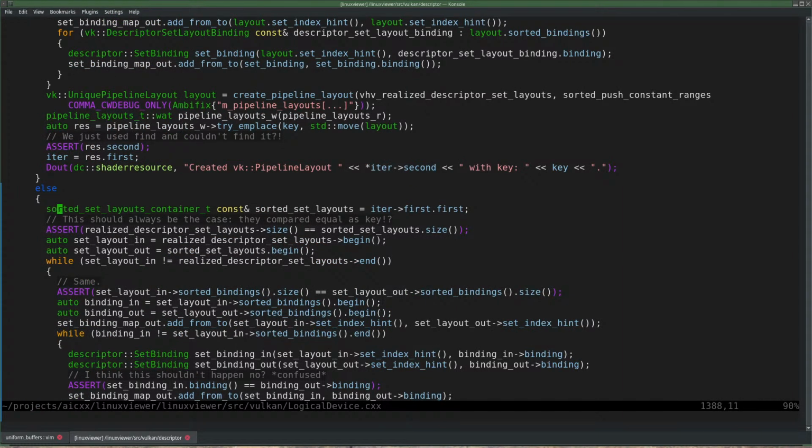It is finding it in iter first. Sounds like a key. What is iter here?